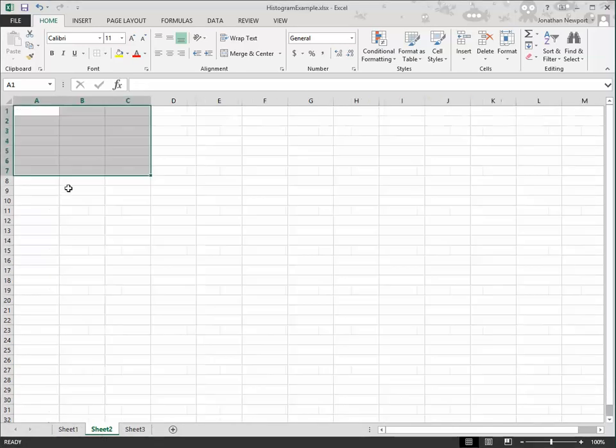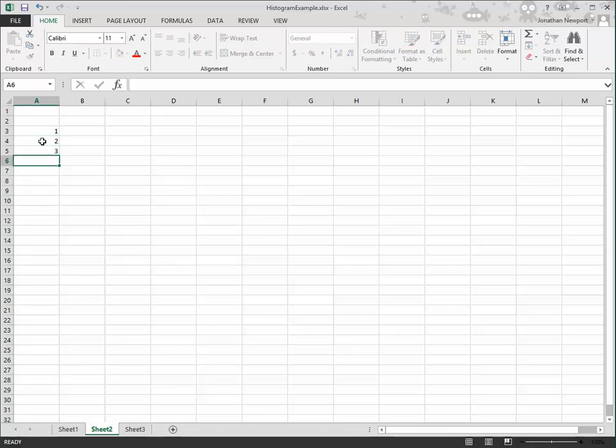For example, we can generate some data manually. Perhaps we have rolled a single die a bunch of times, and we want to visualize the data in a histogram. There are 6 faces to a die, and I rolled this a bunch of times, and say I got 12 ones and 15 twos, maybe 13 threes, 12 fours, 11 fives, and 10 sixes. So I'll go ahead and label these columns. This is number of pips. This is number of times rolled.